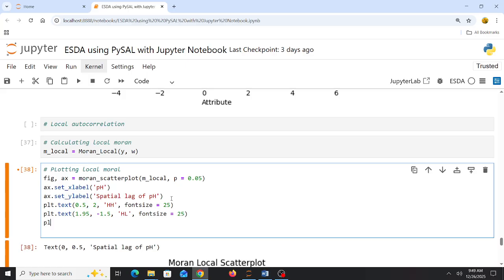Have again plt.text. Now for low and high, so negative 2.5 and 1. Have low, high, font size the same.